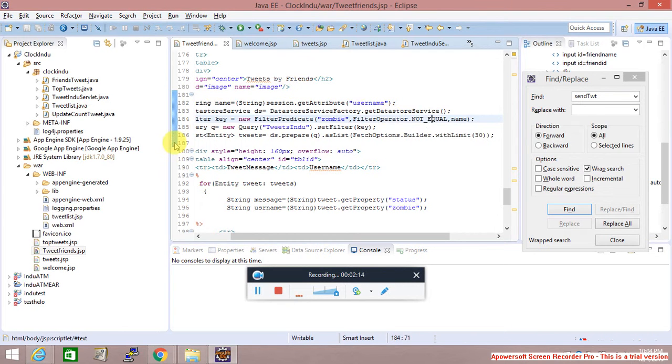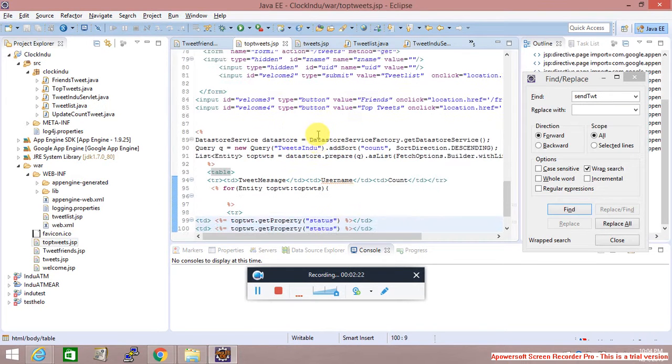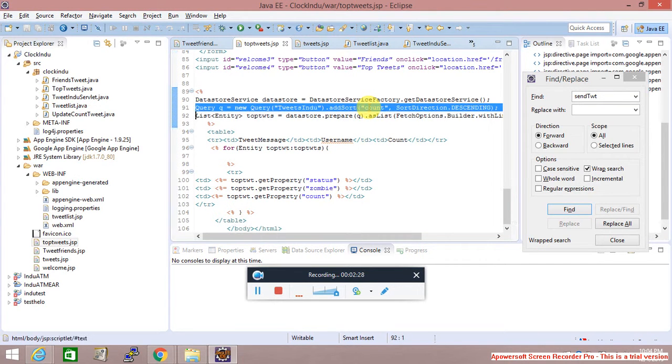So now the last page that I have is the top tweets page. This page will retrieve all the tweets in descending order of the count. Tweets Hindu is my entity, and I have a property called count there.